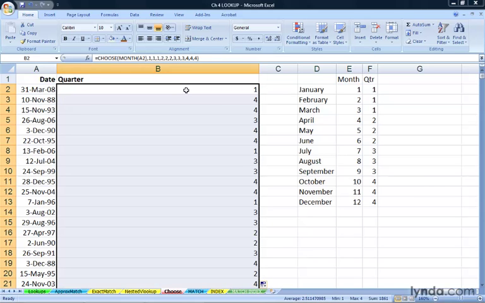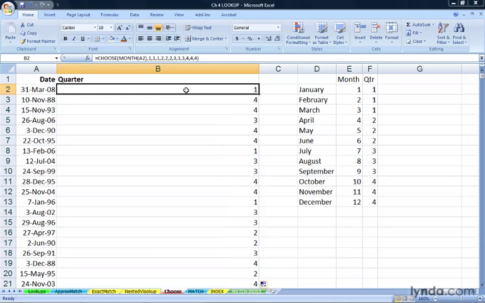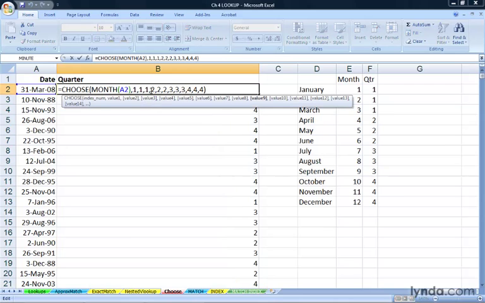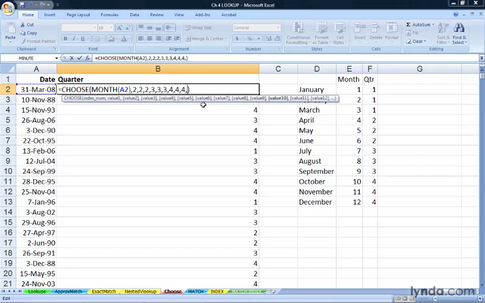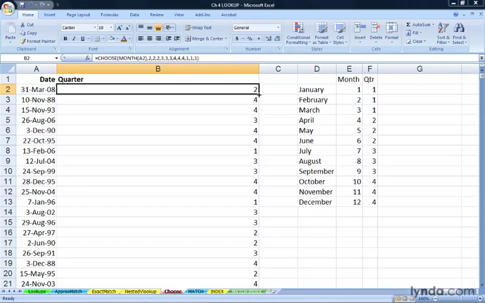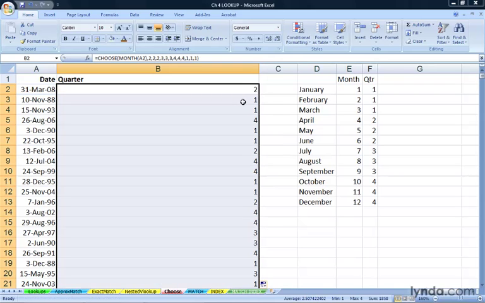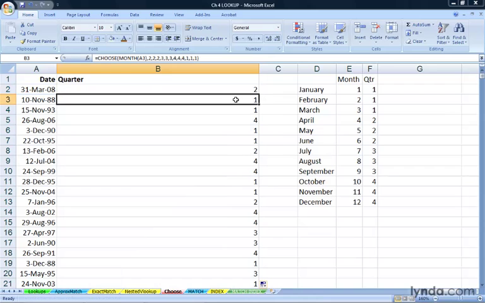Now, if, for example, you work for the federal government or you have a fiscal year where the quarters line up differently, then you would adjust this a bit, and you can imagine how that might be. In the federal government, a quick adjustment here, if it's January, February, March, those are in the second quarter. So we would take out the three 1s right here and put them at the end, following the 4, comma, 1, comma, 1, comma, 1. Federal government style, recopy. And it's used in some other organizations as well. So March is in the second quarter. November is in the first quarter, and we see how this is playing out here.